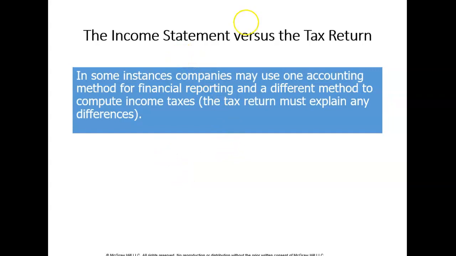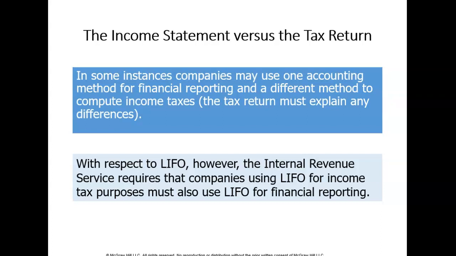What I do want to tell you is that the income statement is based upon the accounting principles that's called GAAP. Your taxes are based upon the IRS code. In some instances, companies may use one approach for financial reporting, income statement, and a different method to compute their income taxes. Okay? But the tax return must explain any differences. So if I use FIFO on my income statement, but LIFO on my tax return, I have to reconcile the difference between what was on my income statement compared to my tax return.